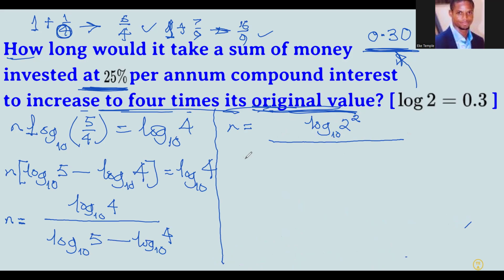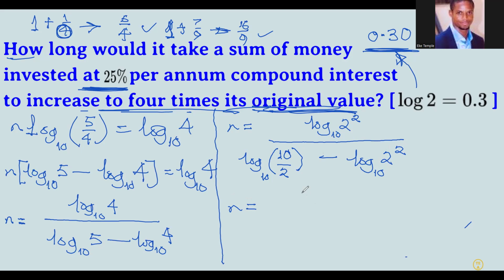We have been through how to deal with 5 when we have the base as 10. Do you remember? How do you deal with 5? Can you remember? That's 10 divided by 2, minus log base 10 of 4. 4 is established as 2 squared. To continue the simplification process, you have to be patient with it. Sometimes you need to be patient. Follow the steps until your answer arrives. Don't force the answer out.